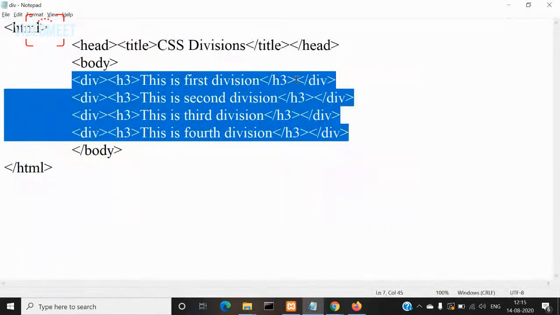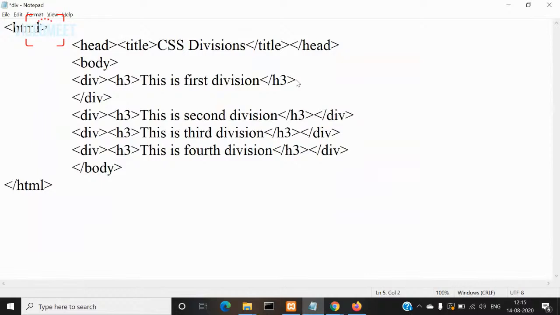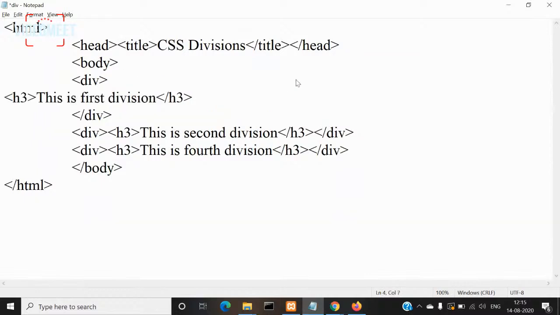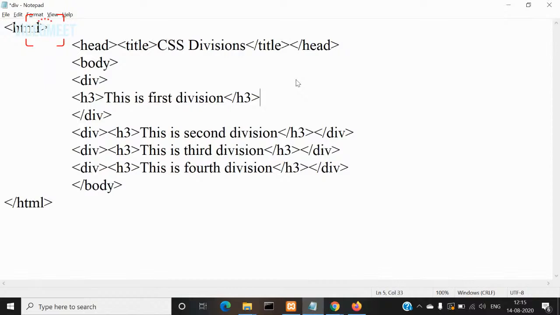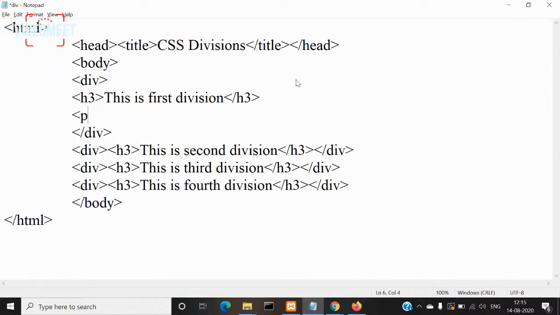Now here, after the H3 heading in this first division, I'm going to write a paragraph tag.